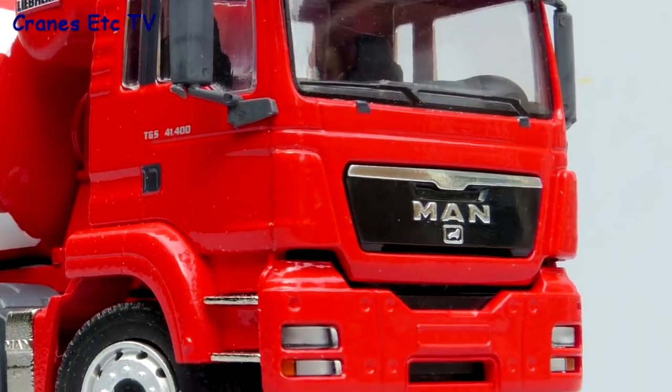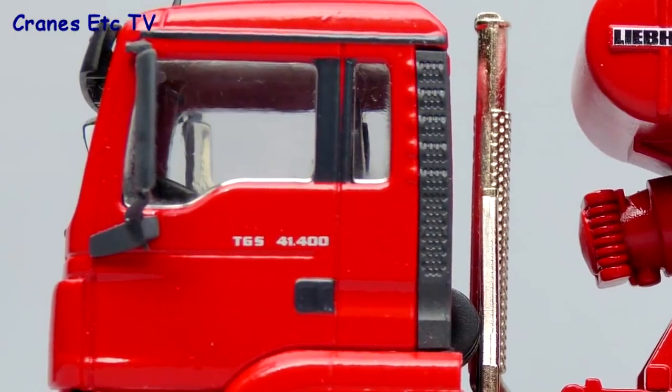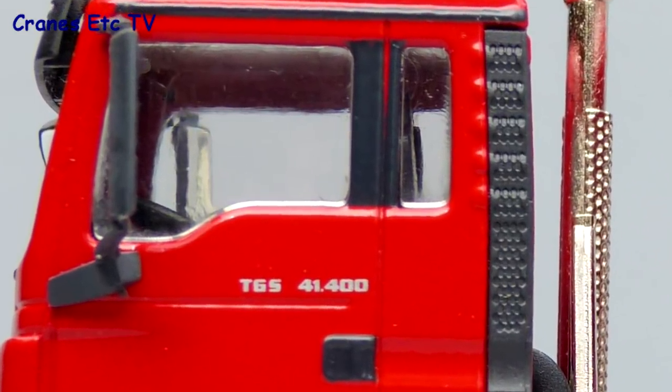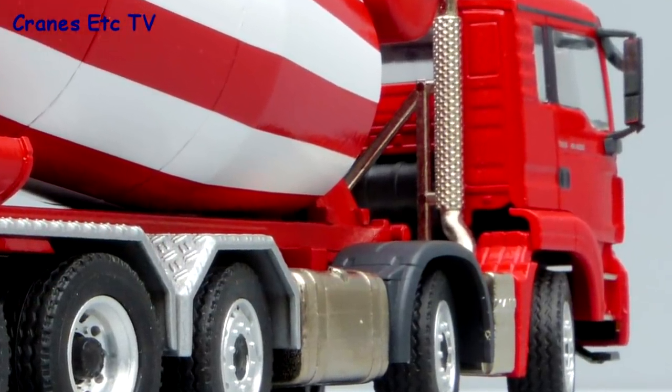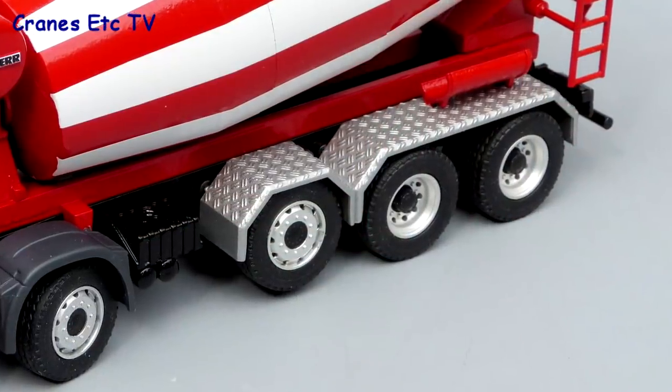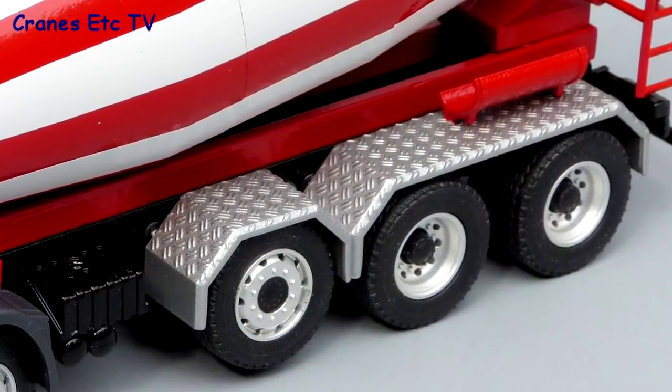The cab detailing is good but reasonably plain, because this is a generic MAN truck model sold in the MAN shop, so it's not in a company colour scheme and there's no number plates, for example. The graphics are very limited, but there is an MAN model number on the cab doors. On the side, the metal chrome exhaust and fuel tank add a good look to the model. And the rear wheel arches are metal with a non-slip patterning and a spare chute extension on top.